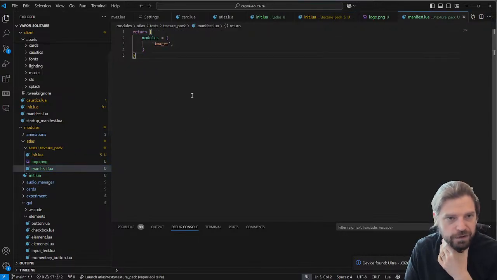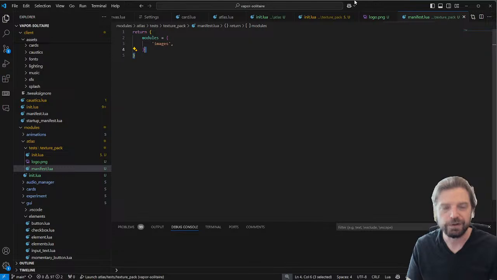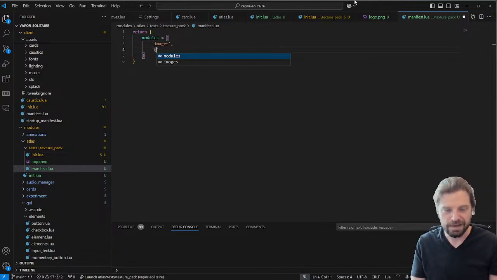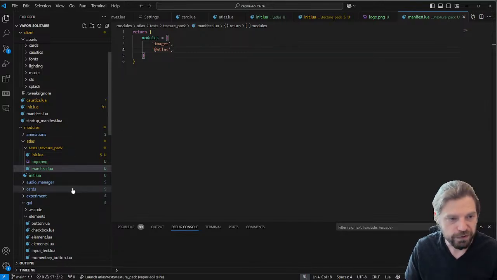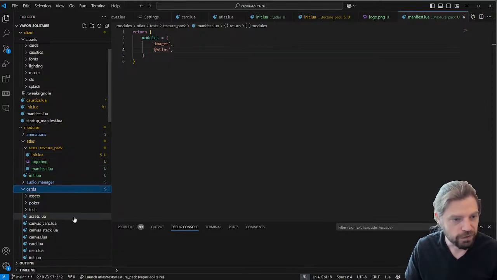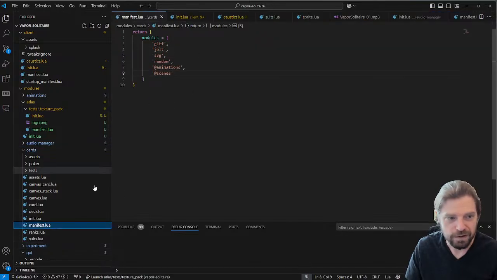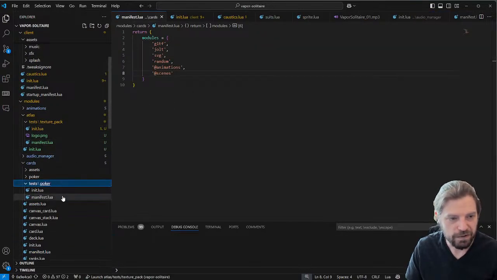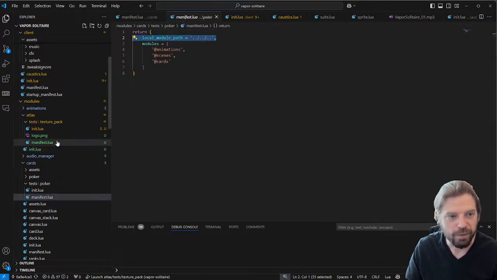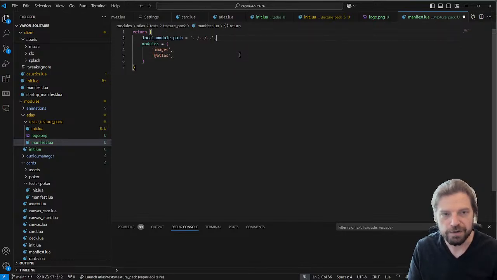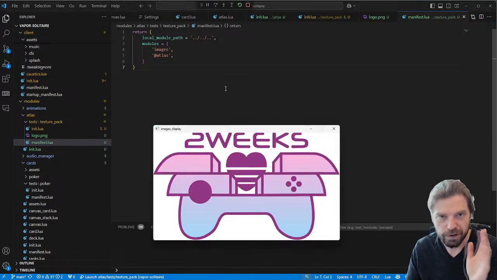The other thing that we want to do, though, is take a dependency on this Atlas module. So let's do that. This @ prefix means that we want to load a local module instead of one of the built-in ones in the engine. Let me show you an example, a more complex manifest. You can see these here. Since this is a test, if we look at some of these other tests that we have written in here, you'll notice that these also include this local module path parameter. This will tell it where to look for the local modules relative to this project. So we're in texture pack, so we want to pop up 3 directories, exactly the same as the thing I copy-pasted. That'll let it access the Atlas thing. So we should be able to run it.